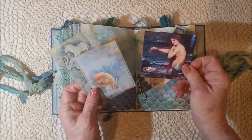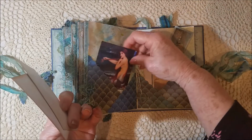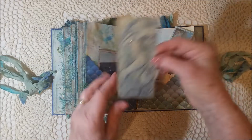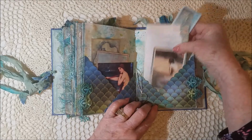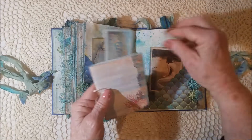There's that gal. This was going to be the focal image, and then I decided to go with that other one. So here's another one she's printed on, Red River. A card from the kit. A mermaid I found. Over here on this side, there's a mermaid card from the kit.